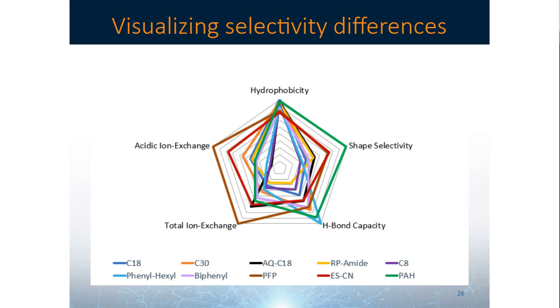So my point there was really that whether the compound is ionizable or not is how you should decide what pH to run at. If you have acidic compounds, you would run at low pH to get more retention. But if you have basic compounds, then you would run at high pH to get more retention.